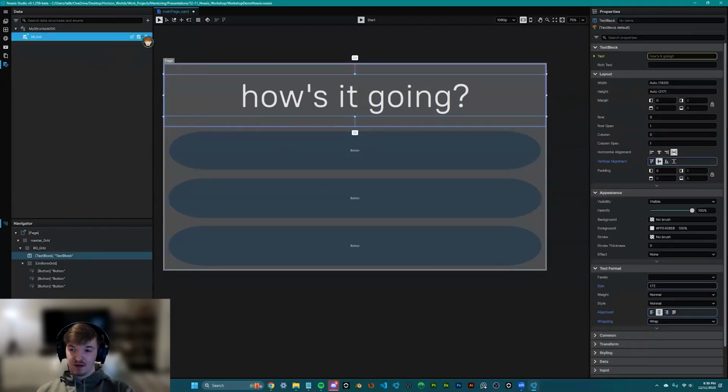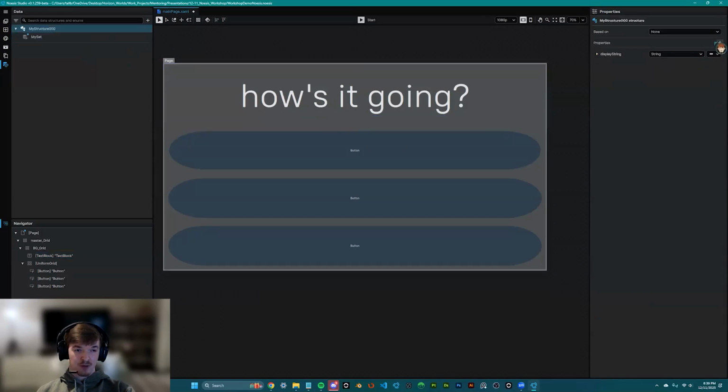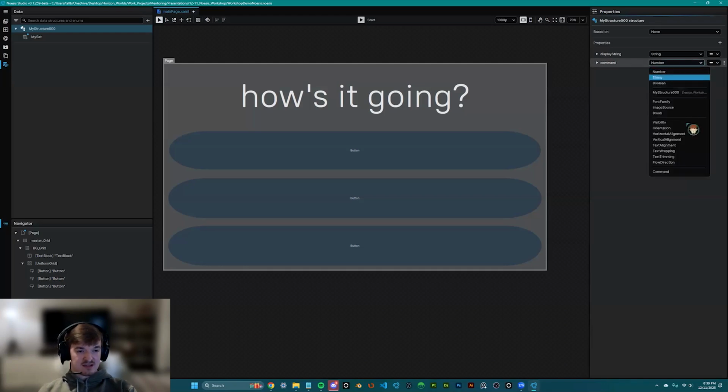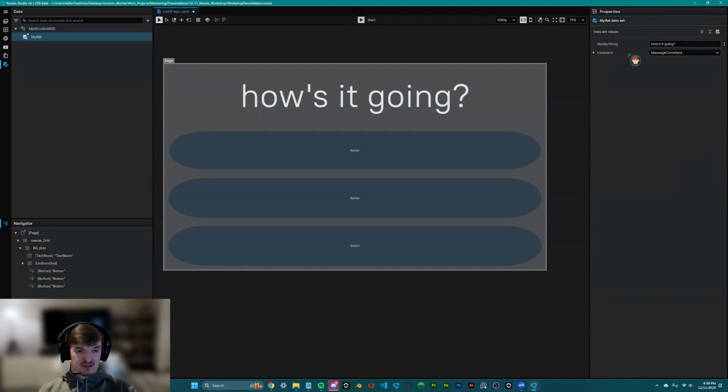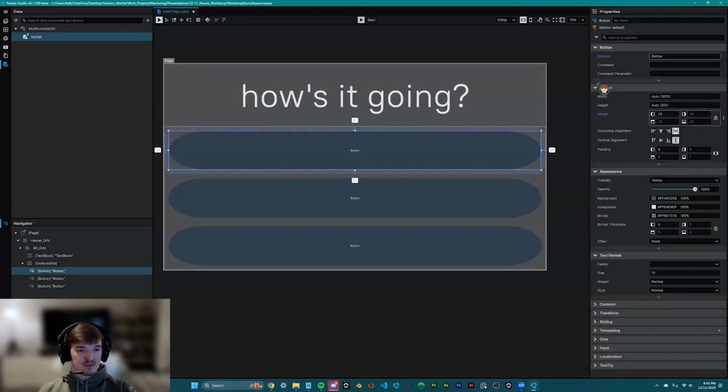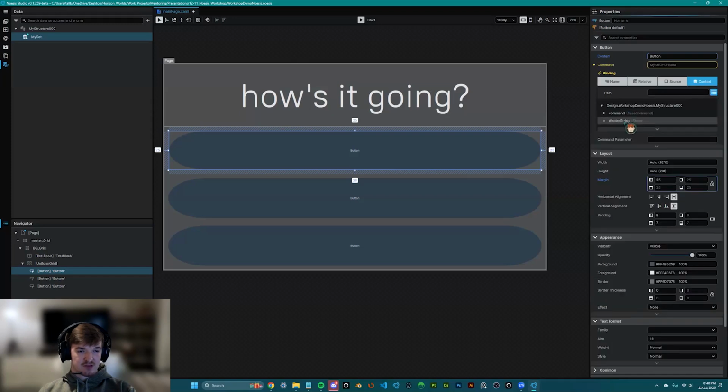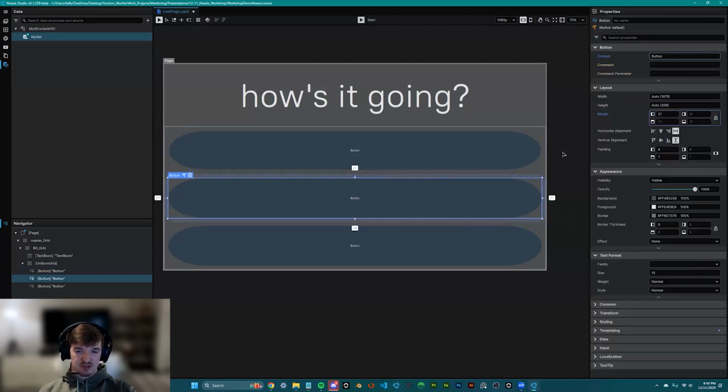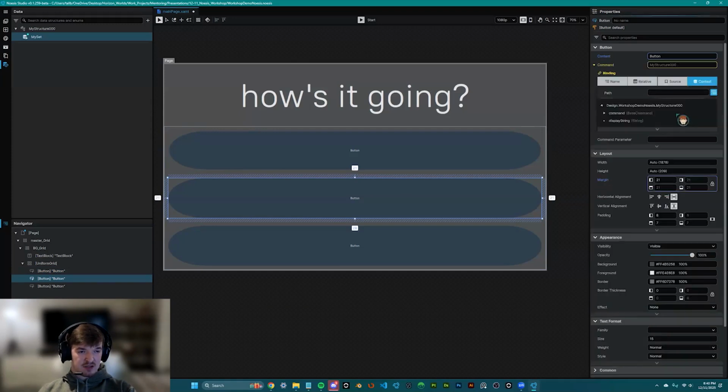And as I wrap up here, I'm going to show one more type of property, and that's the command, because we all want to make things actually happen when we press on our buttons. So I'm just going to call this one command, and I'm going to set its type to command, like that. And then we can see that here in our set, it's showing message command. I can come to my button and we have this command parameter. And I could come over here, click the three dots, say create binding, pull from the context, grab those three lines and say do the command. And I can do the same for these other buttons.